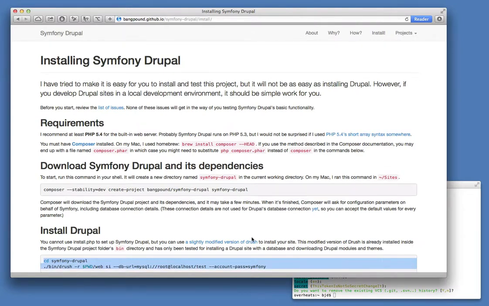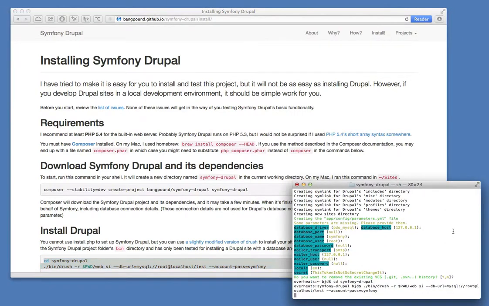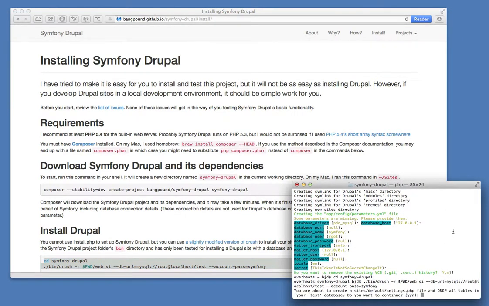So I'm going to copy the next two commands, paste them in. This is a special version of Drush that basically does everything Drush does. At least it should do everything Drush does, but it overrides the way that Drush recognizes a valid Drupal root.